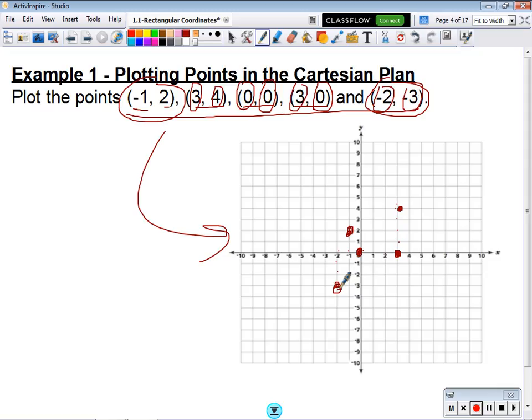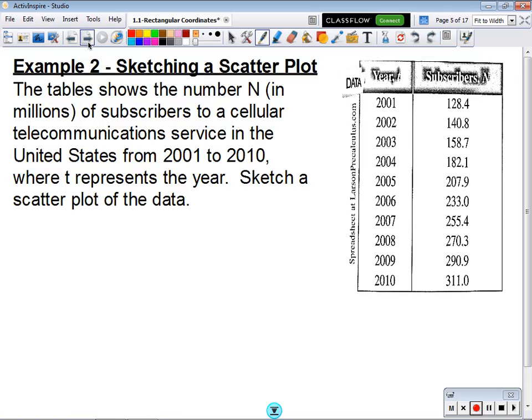So if you're talking about quadrants here, notice this point right here is in quadrant 1, this point here is in quadrant 2, this point here is in quadrant 3. Notice I do not have any points here in quadrant 4. What I would say about this point here is that that point is on the x-axis. So remember, quadrants only refer to points that are not on either the x or the y-axis. So that follows up with some of the terminology we talked about previously.